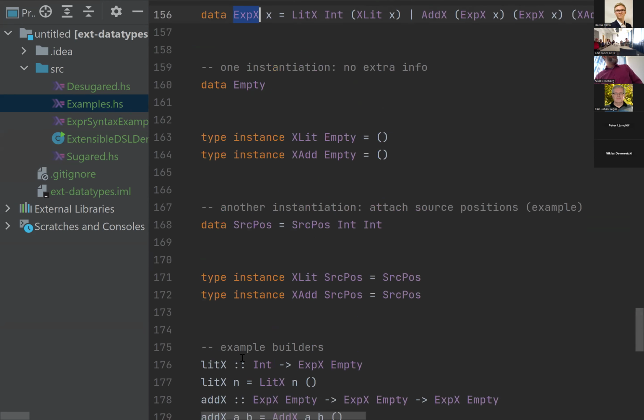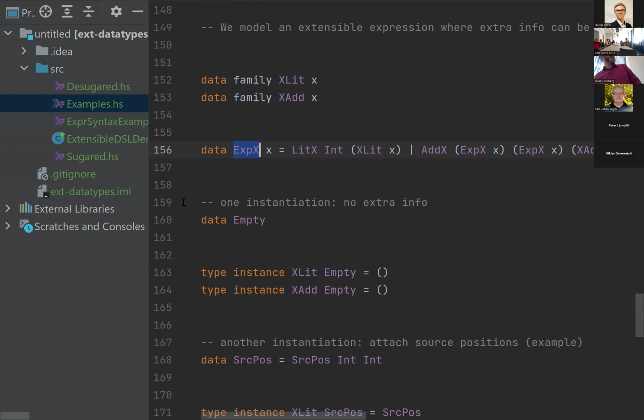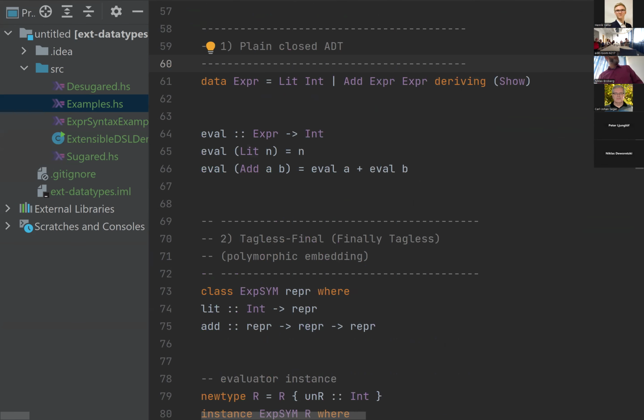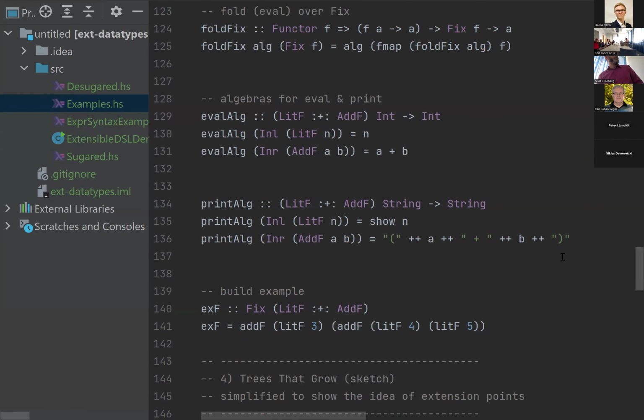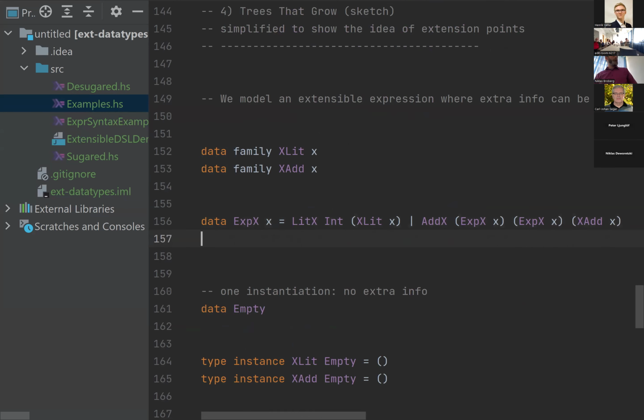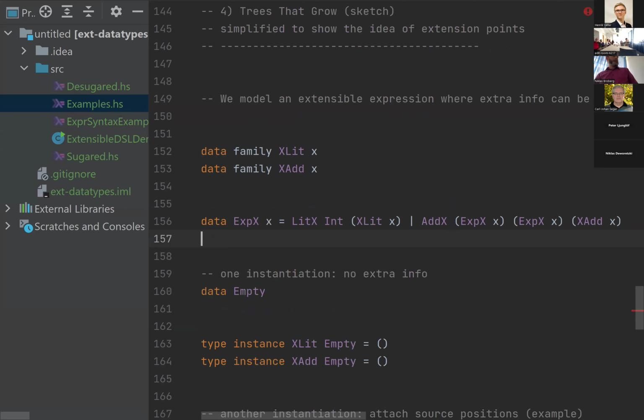And this one didn't actually have an added constructor. Okay, this is not good. I'm terribly sorry about this. There should have been yet another constructor here, which says something like that.